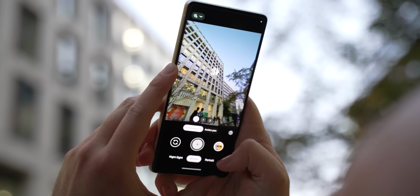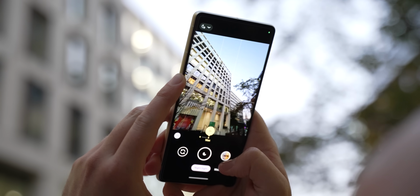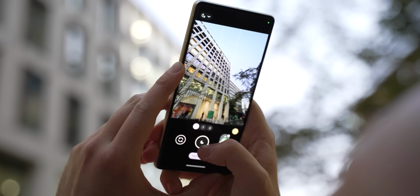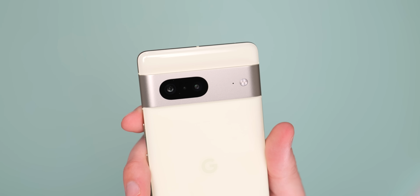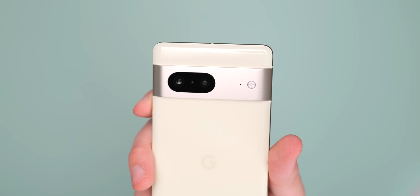When taking night shots though, the Pixel 7 has a new toggle that lets you choose the exposure length. This has been available on other devices from other manufacturers, but a delightfully googly animation is available here when taking those long exposure images. Last year's move as well to a much larger sensor has helped tremendously, and it seems that the tuning has improved overall throughout all of these camera systems. The biggest outright upgrade though is the new 11 megapixel selfie camera found in the punch hole on the Pixel 7. It's not even just in stills where this makes a difference either, as all lenses on this phone are now supporting 4K 60 video, including that front facer.